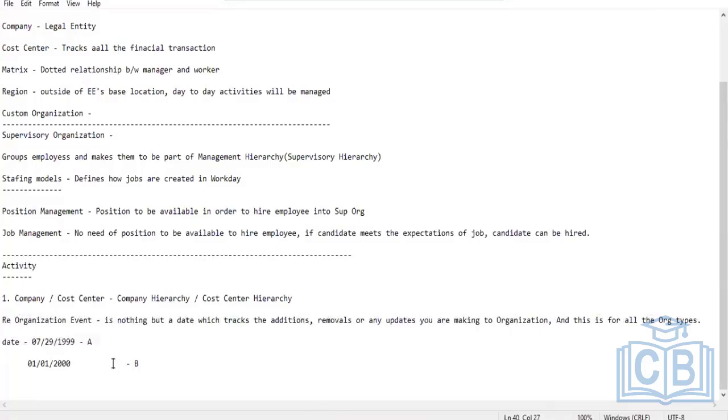Any questions on this? I won't say it is complex or difficult, but a kind of confusing understanding can be created. So I want everyone to have a proper understanding of this, because based on this your org structure will be defined. Actually, let me know anyone for whom the reorganization event is not clear.